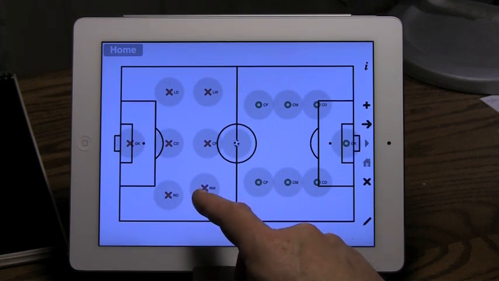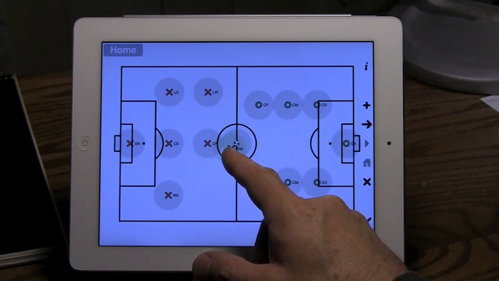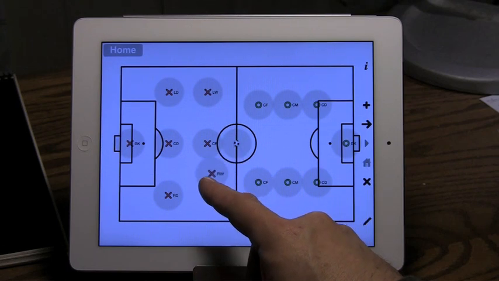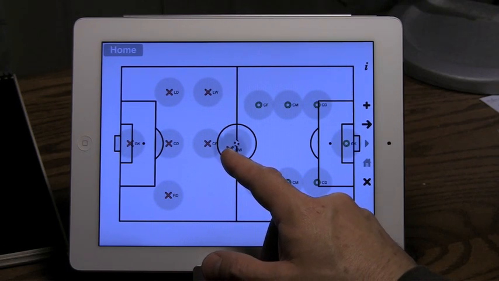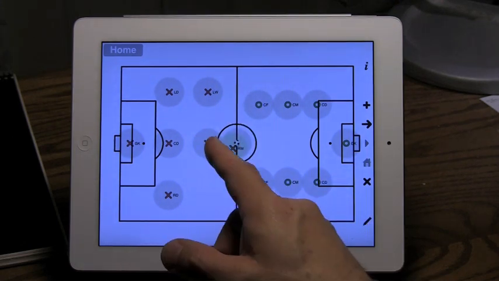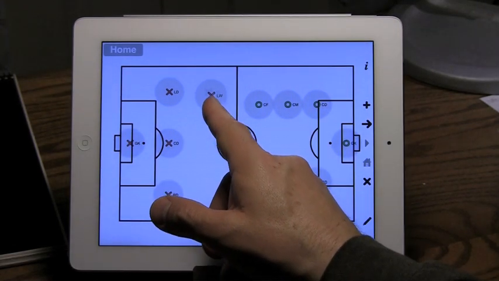Okay. So I'm going to move this player into the center circle. We're going to set up for a kickoff. And what you'll see is as he moves closer to the ball, his grey circle turns green. And what that means is he's close enough to be considered to be in possession of that ball. Okay, and we'll see how that's used in a second. So we're going to move a couple of other players up.